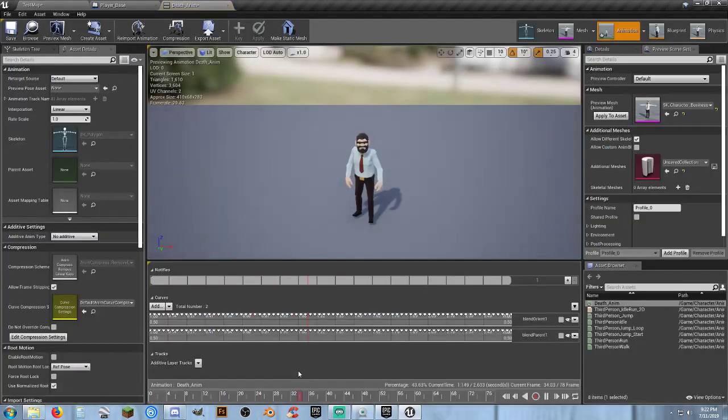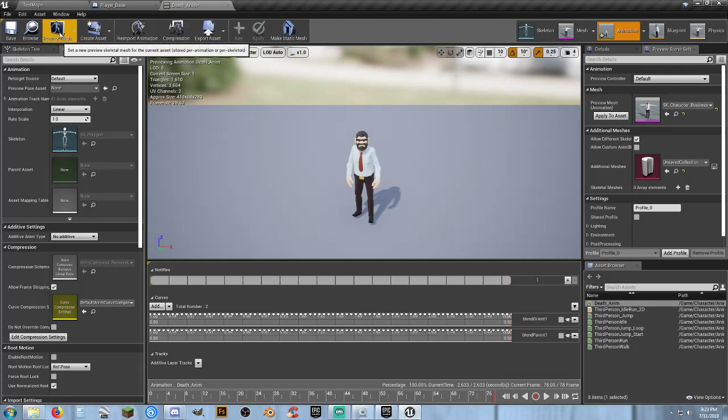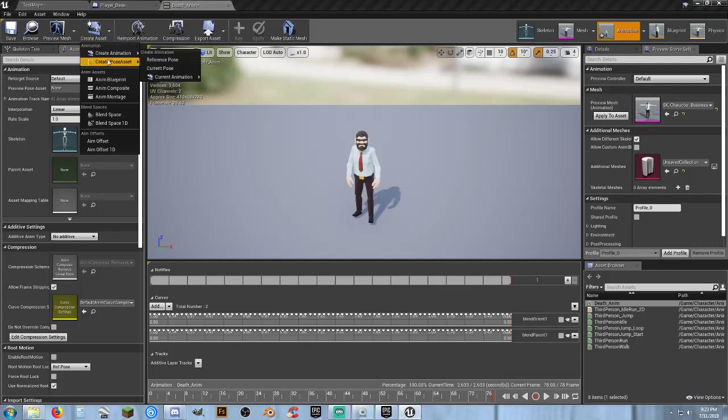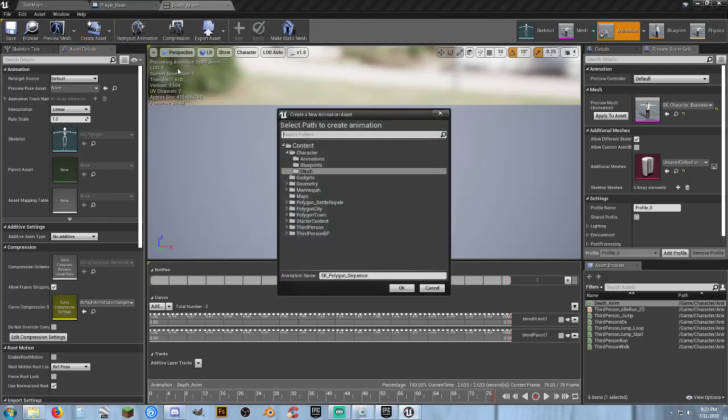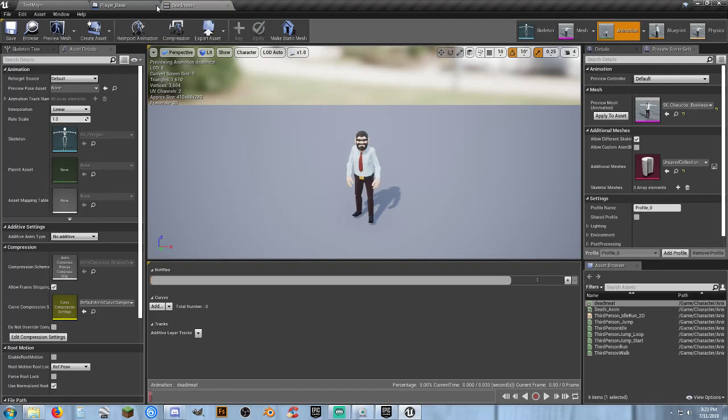We go into this one and edit it. We're going to hit pause, go all the way to the very end, and come over here to create asset, create animation, current pose, and we'll go back over here, dead meat. Doesn't matter, I'm not doing all this completely.